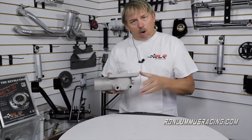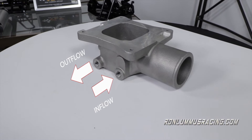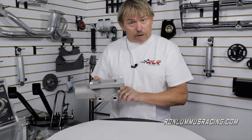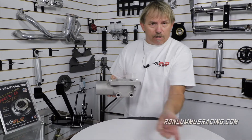What the deal is, you plumb the oil from the full flow and you pick two of these ports. You'll come in one and out the other, or come in this one and out this one — it doesn't matter which two you choose. You have two plugs you're going to put in the other two, and the heat from the oil comes up through here and then out, and you go back to your oil filter and then into the motor.